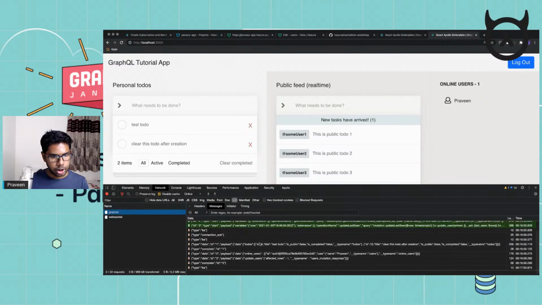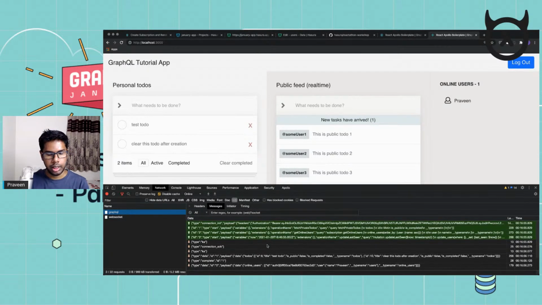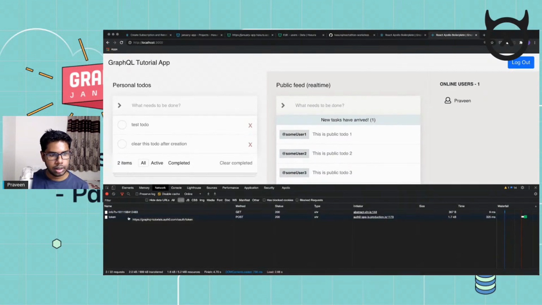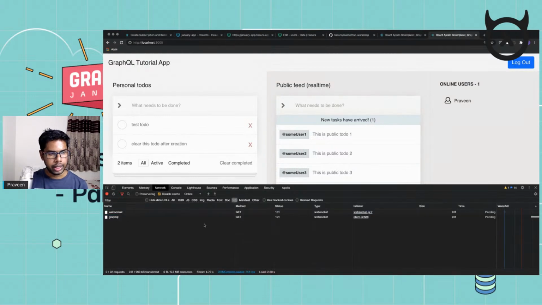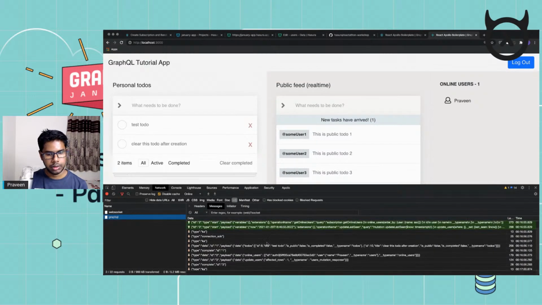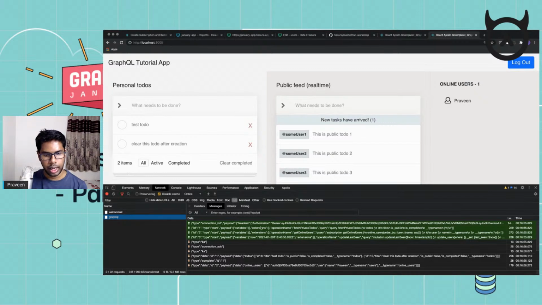And the change this time around would be that there won't be any more HTTP requests for the GraphQL API. There's only one HTTP call for the Auth0 app. But any other GraphQL request for data fetching or manipulation would happen through WebSocket. And this is the initial request for the connection. We're sending in the authorization header.